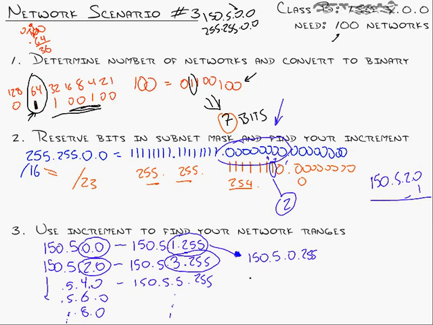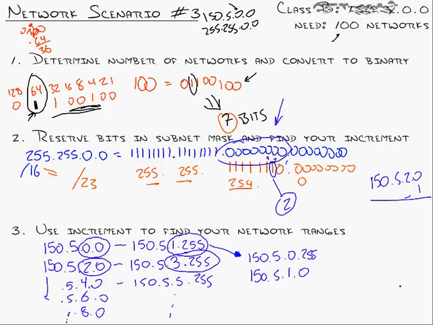Well, on that same token, before I answer that question, I'm also going to run into 150.5.1.0, somewhere in that range. You know, it's in between 0.0 and 1.255. That's an IP address in that range. Can I assign that one to a PC or to a router? The answer on both accounts is absolutely yes, you can.